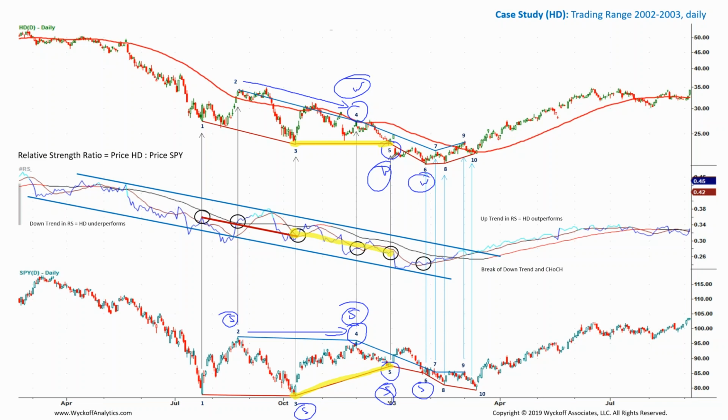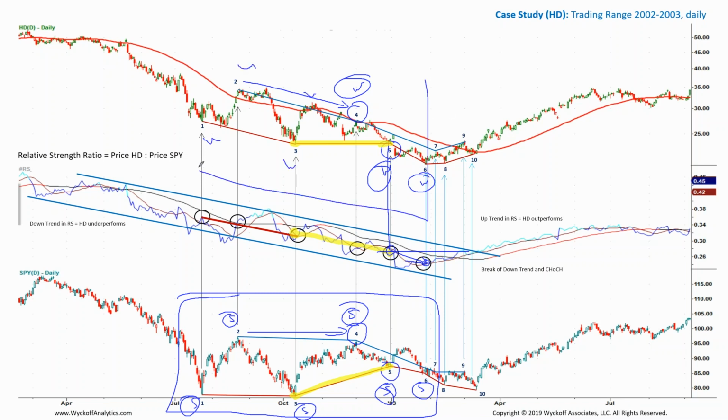If you want a confirmation again, look at the relative strength ratio line and compare these 2 points, and look at the progression of the price ratio line, either up or down, and compare significant low to significant low, both on the stock and the market proxy. Okay, so it's an interesting picture where we're seeing a lot of strength in the market in this area, and then the stock is just basically weaker, weaker, weaker, weaker, weaker.